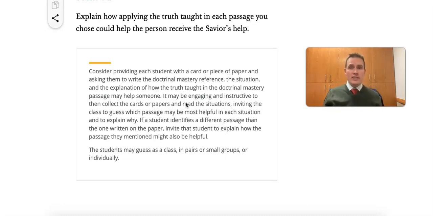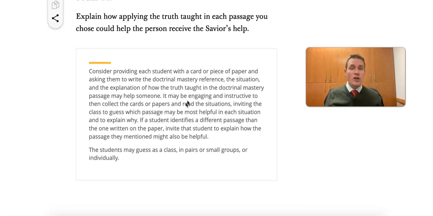And you could assign points to the students. For everybody that guesses the scripture correctly, the student who came up with that scenario gets that many points. So in a class of 10 students, there's going to be 9 possible points. If 8 of my classmates guessed that correctly, I would get 8 points for that scenario. And so you go through all the scenarios that were written by the classmates and then do it again.